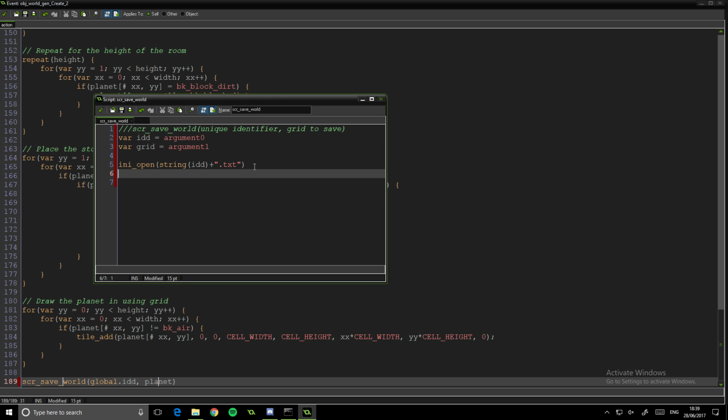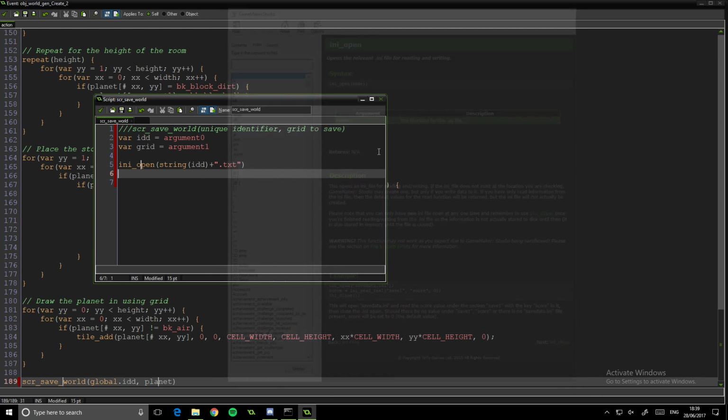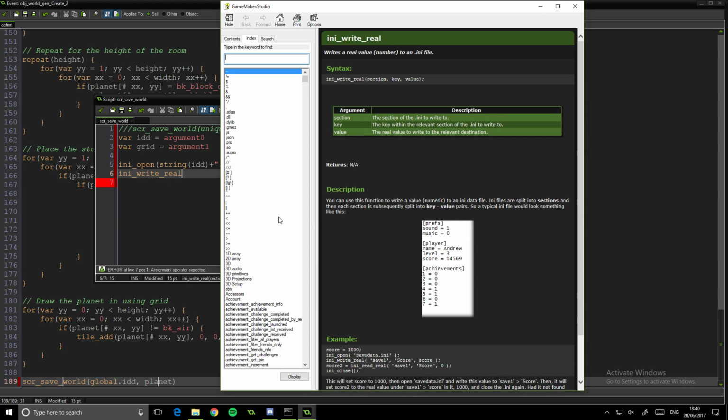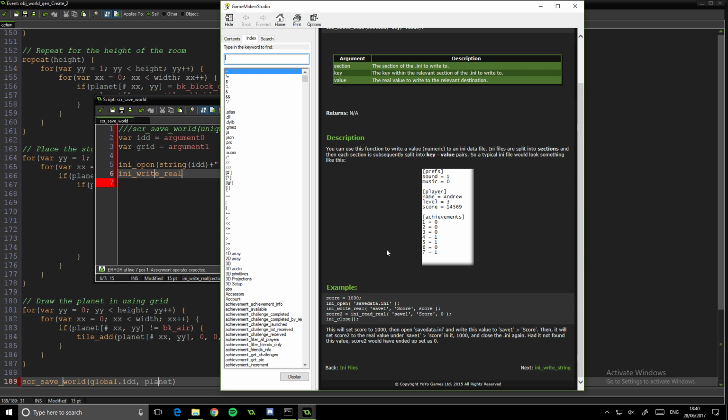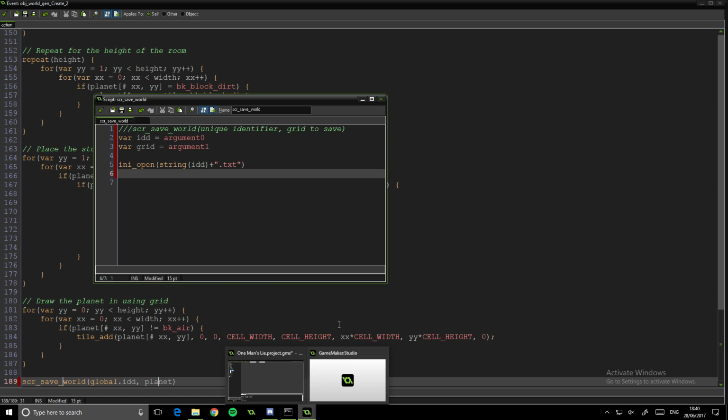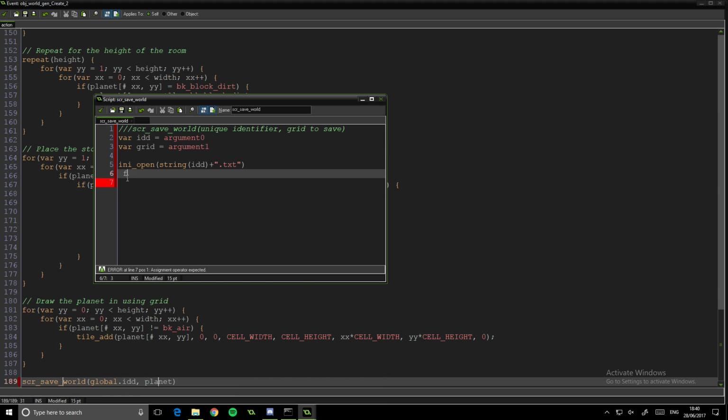Now that's relatively easy. We've opened that. Now we need to start writing. So there's a few interesting things. Now we have real and string. Now realistically we need to convert this, but I'm not entirely sure whether... How did we do it last time? We did it on the... let me just open up my example. We need to convert it, so there are different ways of doing it. I mean, probably the most long-winded way would be to make a for loop.